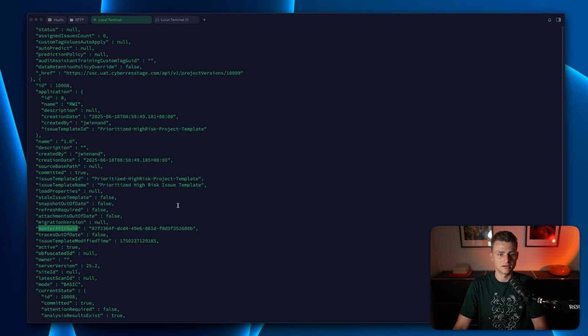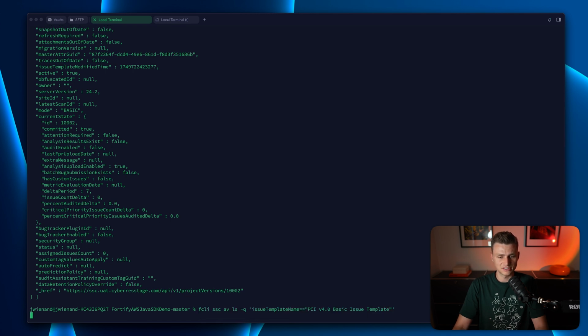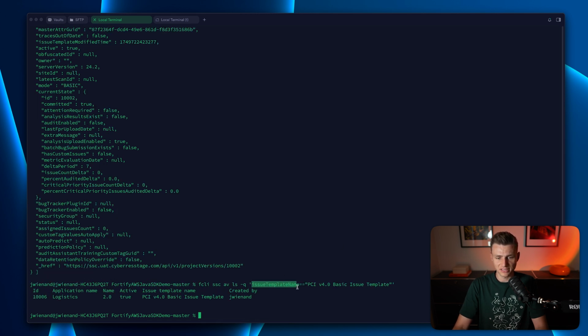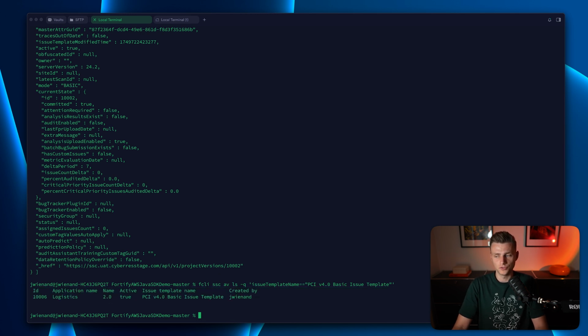But I just used the simple name to demonstrate how to use it. I also have one other query that I want to share. In this case, we have the issue template name. In my case, I only have one application using the template PCI version 4.0. So just as a showcase of how to use the querying function within fcli.